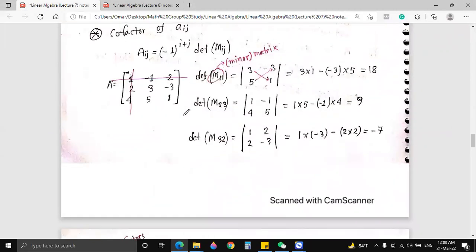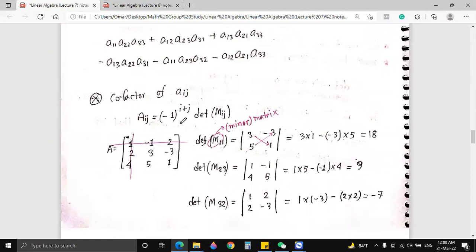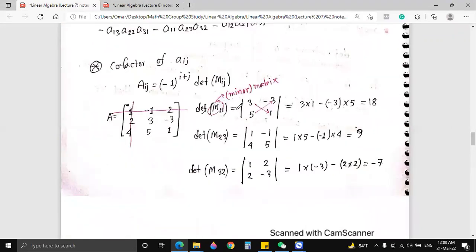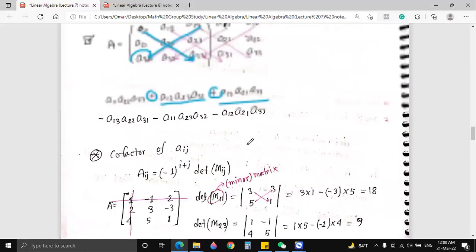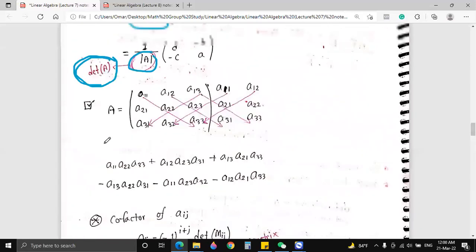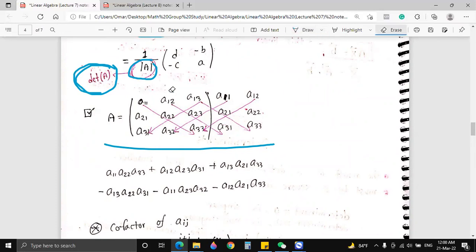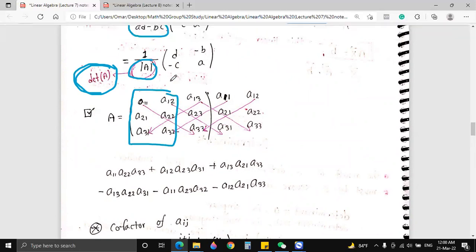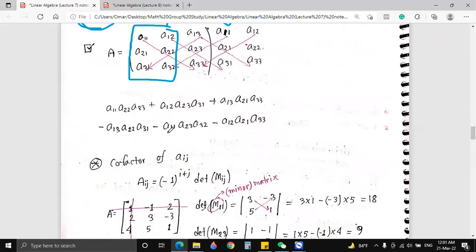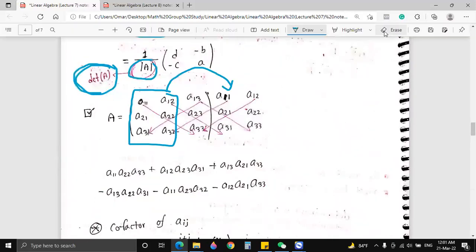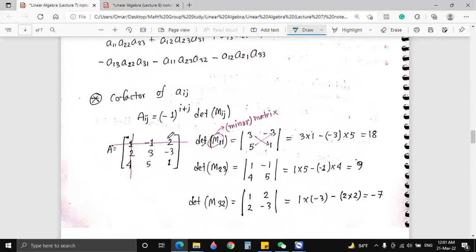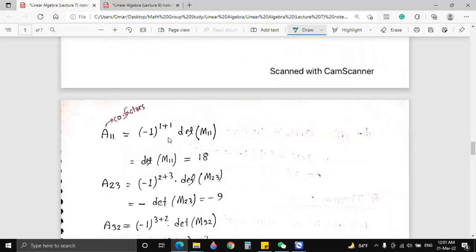So this is the formula. Look here, we have some matrix. The same way, we write it down, and we just copy the first two columns on the right side here. And then, okay, no, sorry, this was the previous way. So the new way is, let me show you an example here.